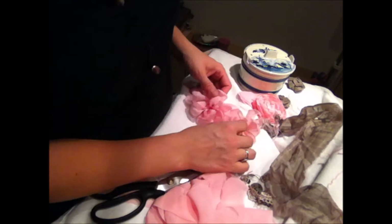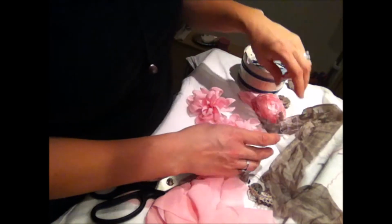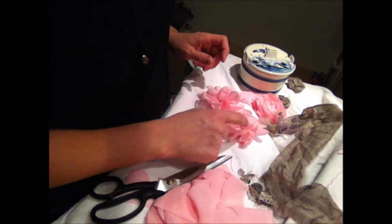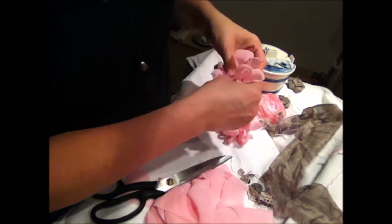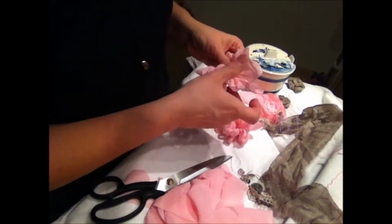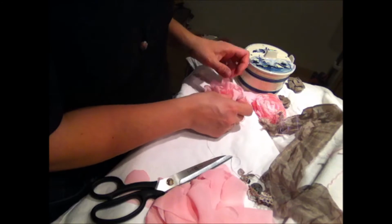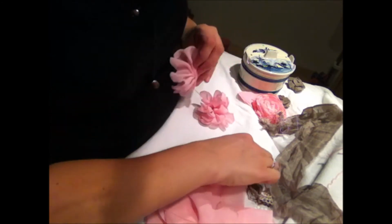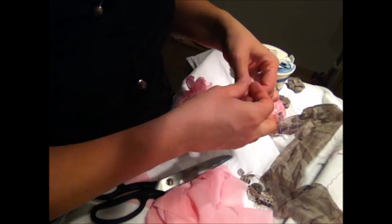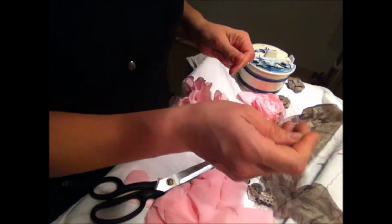So you can see the leaves, I did them differently because I don't have a pattern like that. So the leaves are a little bit bigger than this one, so I place this out, try to push them a little bit. So I push the centerpiece in and do it like so. And then I take the smaller one inside, there's not very much right on this one.